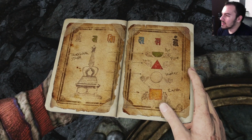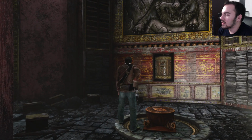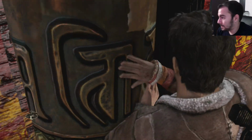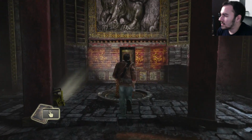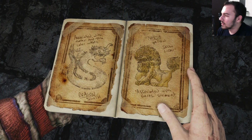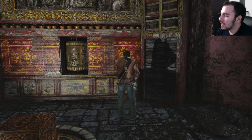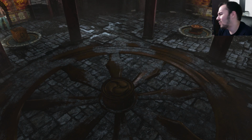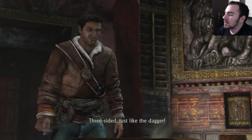The tiger dude is earth, right? Associated with air. Or he's green. So he needs the kind of bolded one. Not that one. That one. Perfect. Now we can move on to Mr. Tiger. Or Mr. Whatever this thing is. Yeah, the yellow dude. He's got that long sort of thing on the end there. Yeah, that. Oh, what? Really? But that's how simple puzzles have to be for me to do them right away. Kind of immediately.